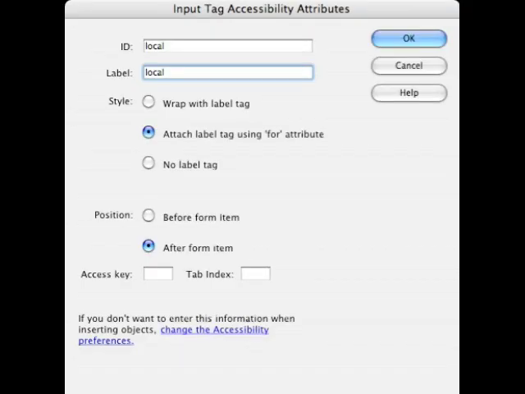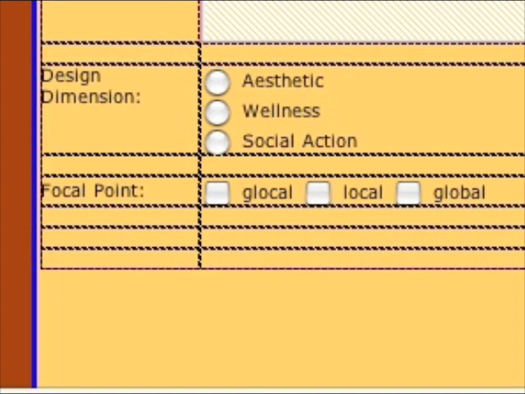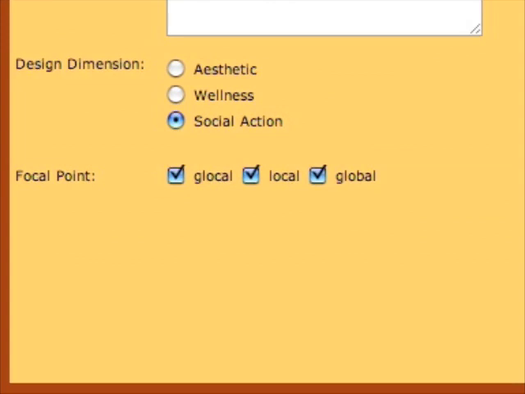So we set an ID, a label, and attach label using the for attribute, and we're just going to add them one after another, as you can see in the HTML. And then we type in a label for these buttons. And again, this is for the benefit of the user.